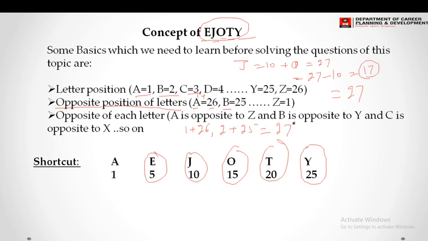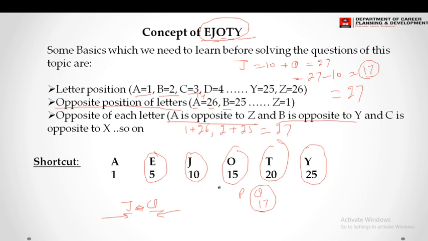Otherwise you can write down numbers. For example, if I'm counting from the backside, J will be on the 17th position. If we are talking about which alphabet will be on the 17th position, 15 is O, then P, then Q will be on the 17th position. Means J and Q are opposite. J is on the 10th position from the left, and Q is on the 10th position from the right side. So these are opposite. A is opposite of Z, B is opposite of Y. Similarly, you can say that J is opposite of Q.